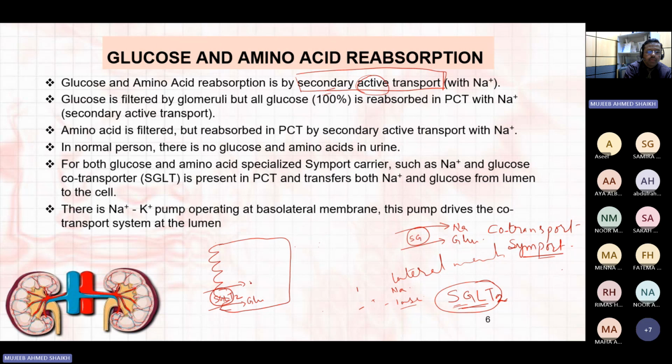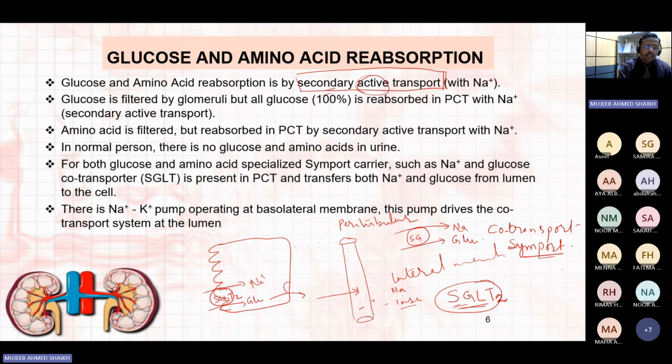Okay, glucose and sodium. What will happen to glucose now? Glucose will try to go because here are the capillaries. Here are the peritubular capillaries. Our aim is to stop the glucose from being excreted into the urine. So we want it to go back into the blood. So glucose will now move to the interstitium, and from the interstitium it will move into the peritubular capillary.